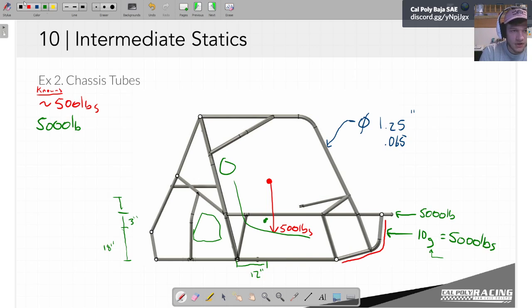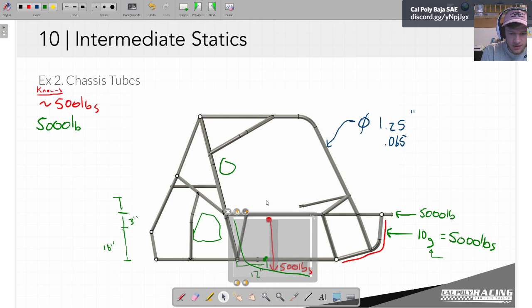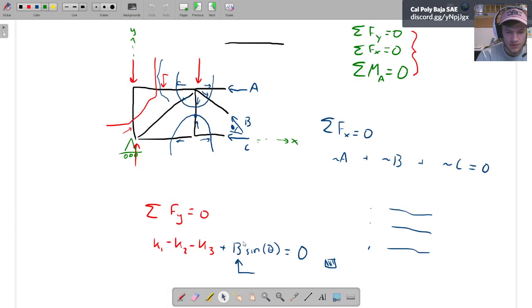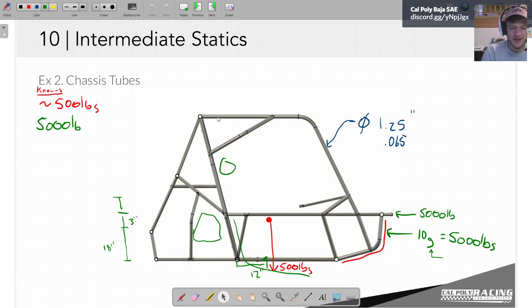So I'm going to go ahead and move the center of gravity. I'm going to move that down to there, and you know what? This body can... Oh. Ooh. Spoiler alert. We'll just go ahead and erase that. We don't need you anymore.